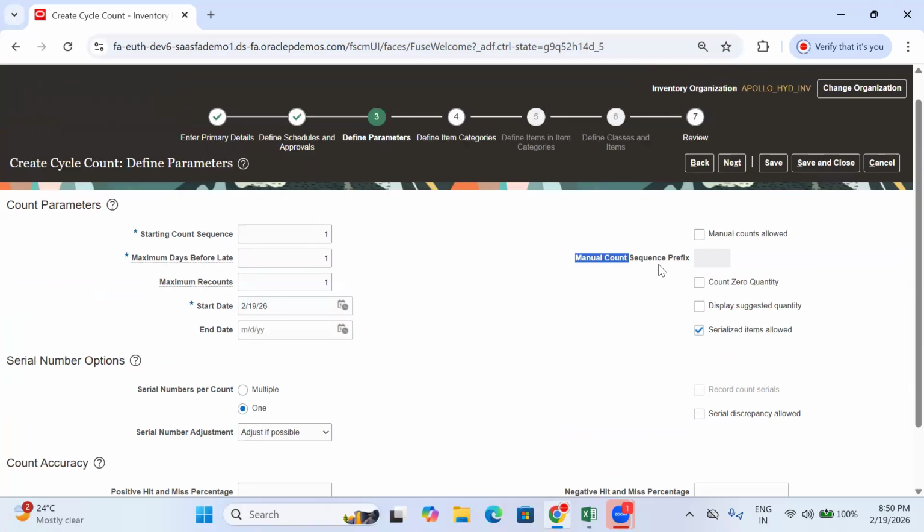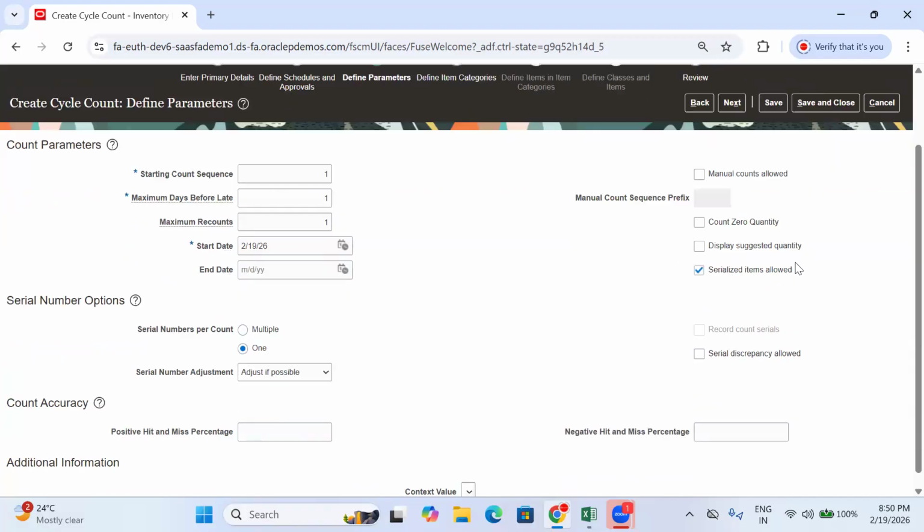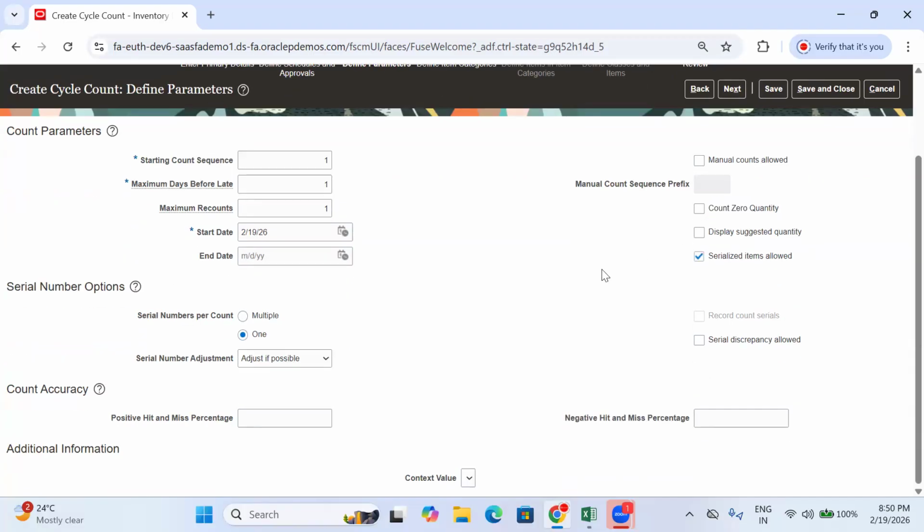Okay. And the manual count sequences, if any manual counts are coming into the sequences level, not by 1, 2, 3, in such a scenario, you can enable this manual count sequences. Otherwise, leave it. Don't enable this right now. Zero count quantity. If, for example, iPhones are there, and zero quantity is there in the inventory, is the system taking it into consideration or not?